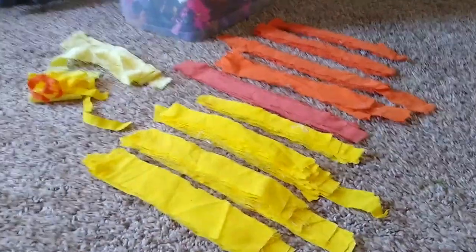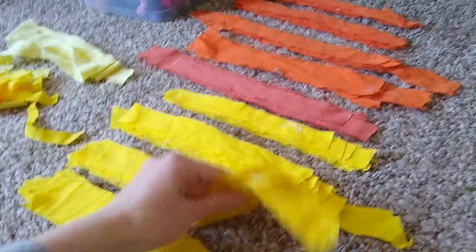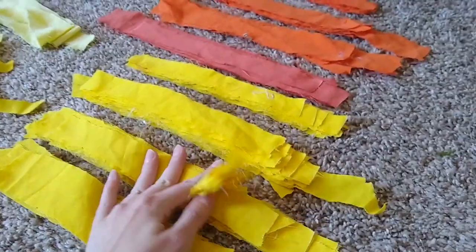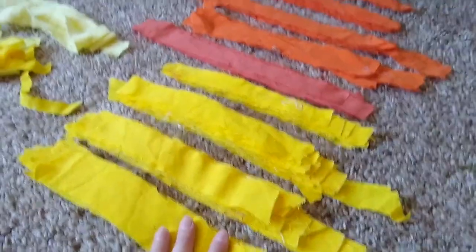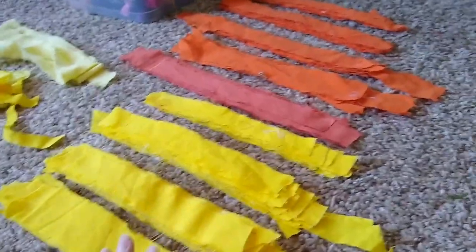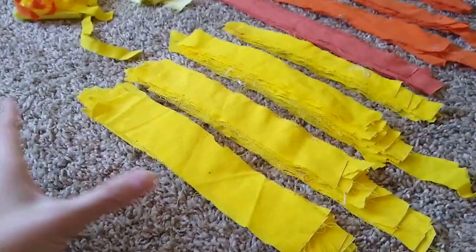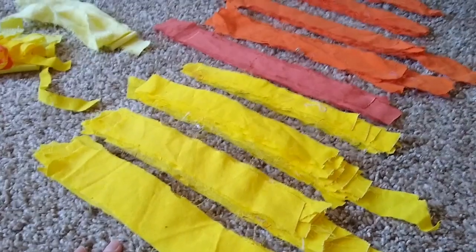This week, I want to try to get a stash bust done. I have these strips of fabric that came from making Halloween garlands several years ago, and I just haven't done anything with them since then. There are quite a few of them, and I thought it might be interesting to see if I could make a petticoat out of it by sewing these strips together and then sewing them into a giant rectangle and then gathering it. So that's what I'm going to try to do.